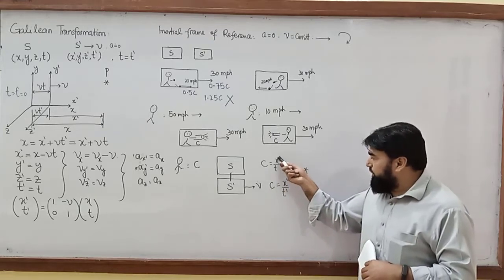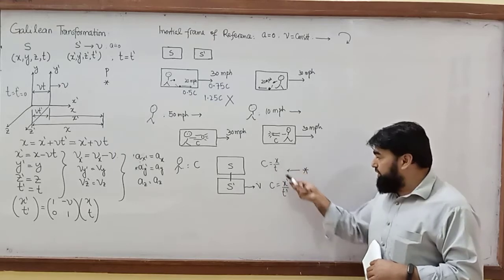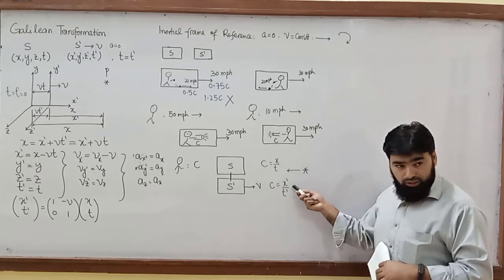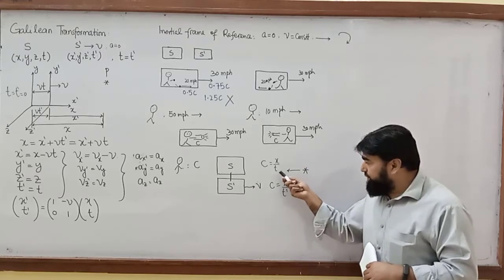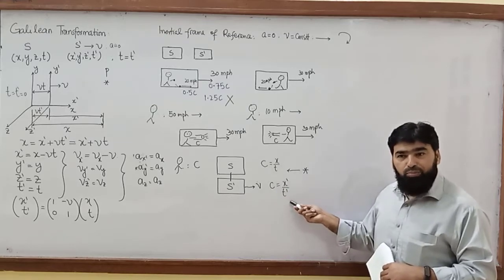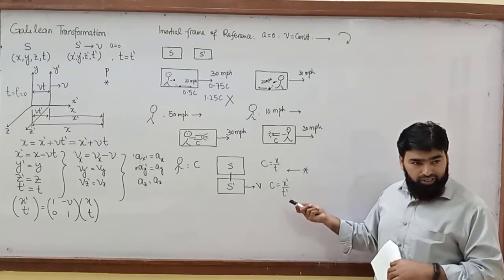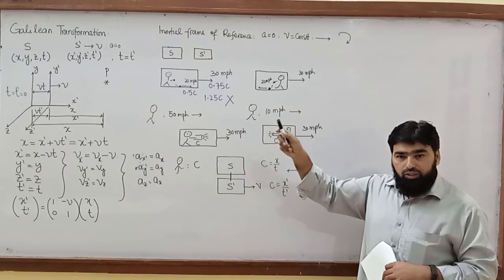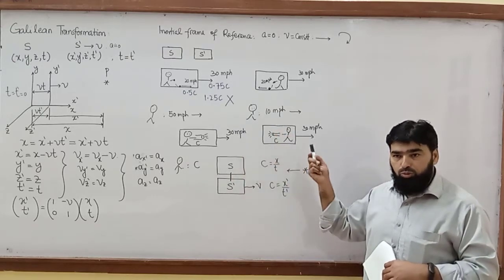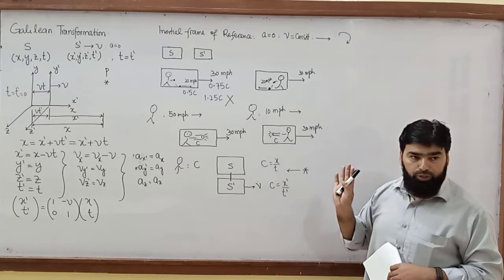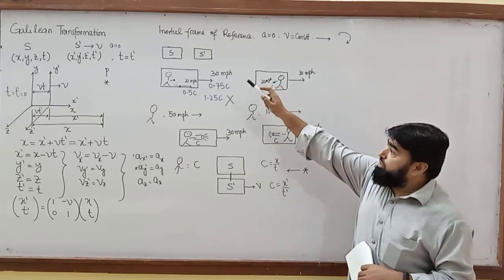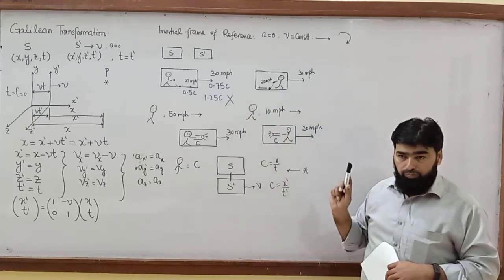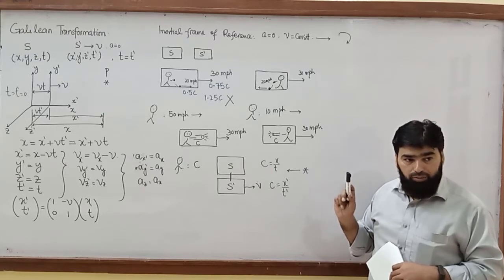And now here we know that X prime is not equal to X. Because x and x prime are not equal. What about t and t prime? They may also not be equal. Like earlier we said that x and x prime are not equal, like the space measured by one is not equal to the space by the other. In Galilean transformation we did this thing. But we assume in the Galilean transformation that t is equal to t prime. The time both measure will be the same.